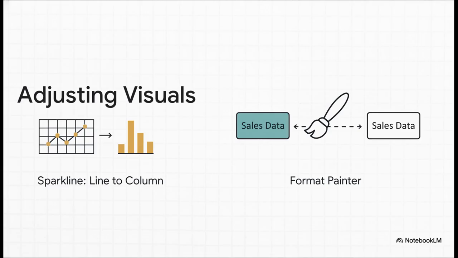Now, if you want the rest of your sheet's formatting to match perfectly, just grab the Format Painter tool. You literally copy the font, color, and borders from one perfect cell and paint that exact appearance onto other cells. And the best part? It only copies the style, not the actual text or numbers inside them.